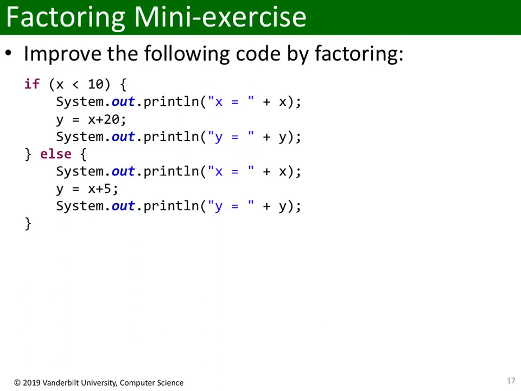So this is very similar to the previous factoring example we had. So notice in both the if statement and the else, we start by printing out x equals and the value of x. So we would be able to move the first statement to before the conditional structure. And then notice also that we always terminate with y equals and the value of y. So we will move this to after the conditional structure. So then both of these statements get deleted.